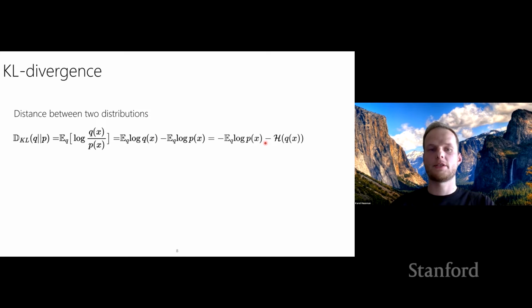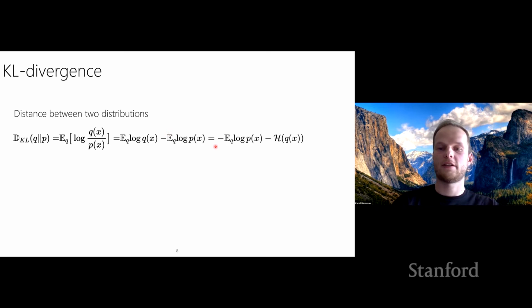All right, so since this is a distance, let's first think about the simplest case where Q and P are equal to each other and whether the distance would be 0. And we can easily see, for example, from this part of the equation here, that this would be the case. If P was equal to Q, then that expectation would be exactly equal to this expectation, and then they will cancel each other out. This would be equal to 0.